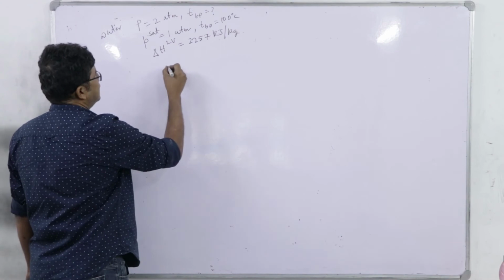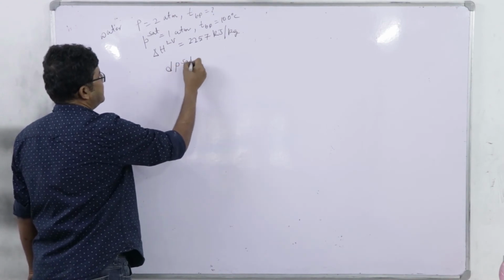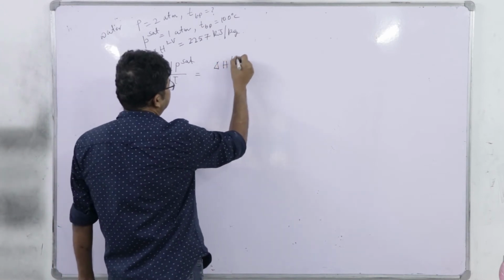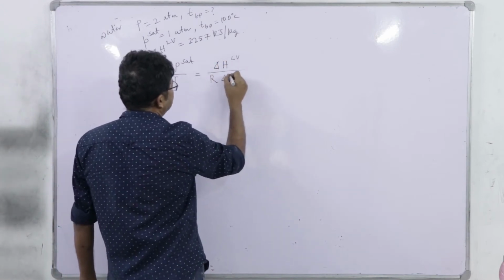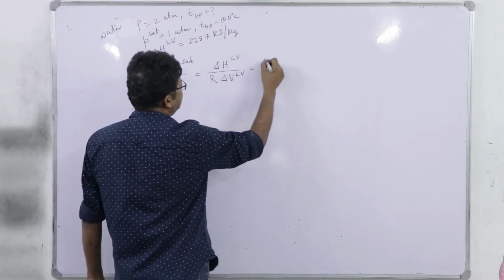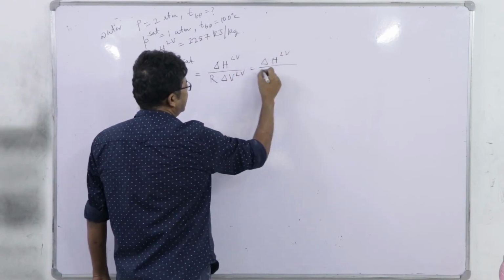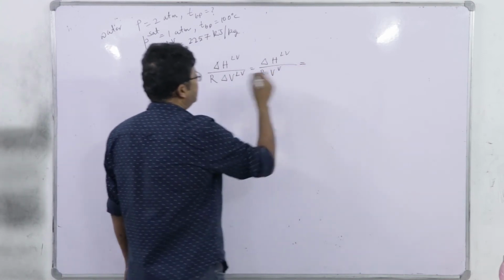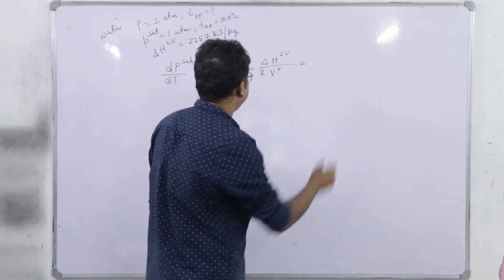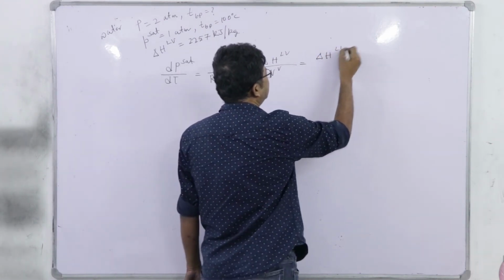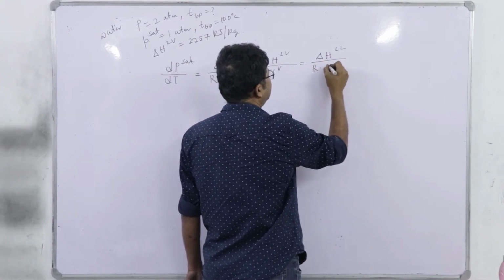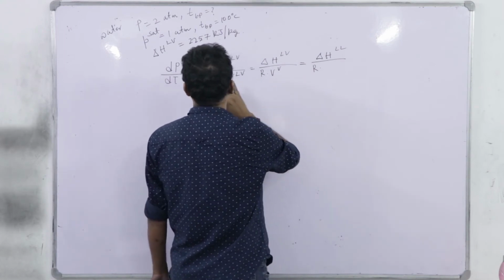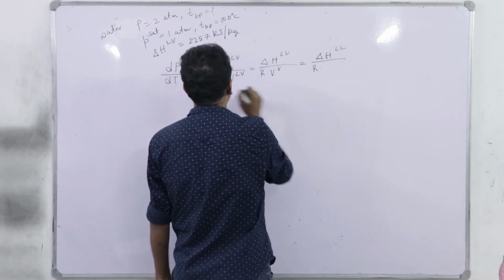So, you see what is Clausius-Clapeyron? dP sat dT equal to delta H LV by T delta V LV. So, delta H LV by T. In case of any confusion, derive this. So, this is VV because VL is negligibly small, that is the assumption, and delta H LV divided by R. VB is equal to this, no, R, it was T.